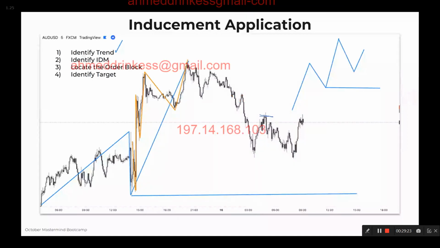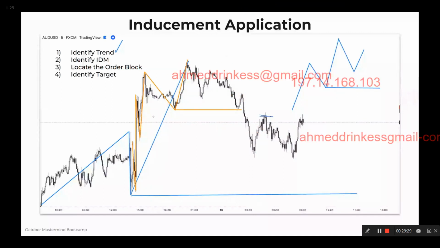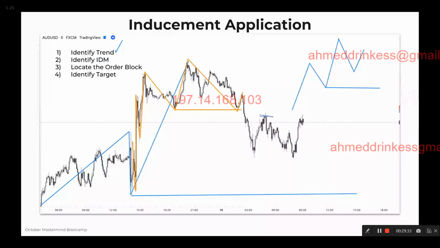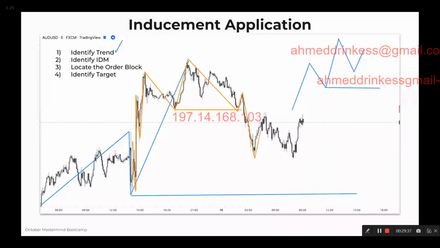This is our internal. Where's our BOS? It's over here. This BOS tells us this is where structure has now shifted to cause a pullback on our main leg. So we have a high, a new low, new lower high, a new lower low. And then I can't tell if this one is a lower high. And now we have, let's just say this is a lower low, right? And this is where structure is right now.